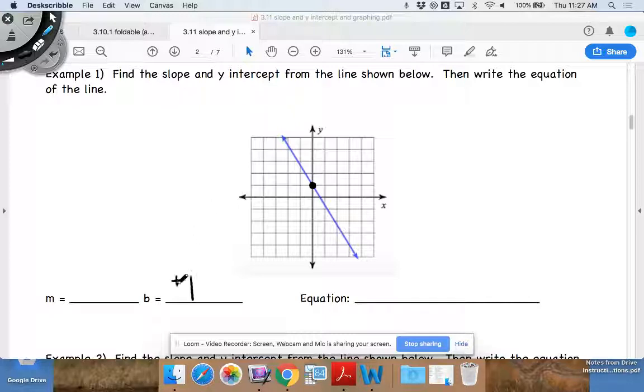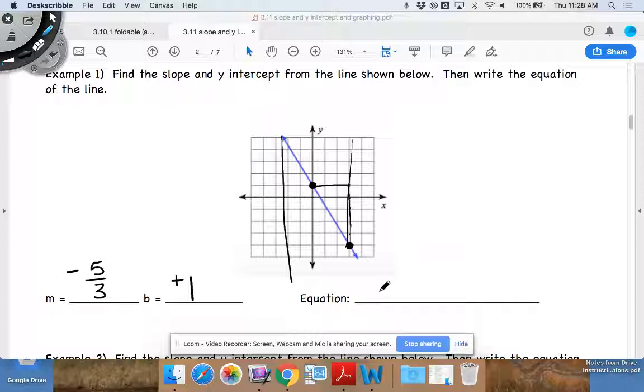I'll do a plus right here. All right, so we got that. Now I need to find the slope. So to find the slope of a line, I already have one point where it crosses exactly on a corner. Way down here is another point that crosses exactly on a corner. So to find the slope, I'm going to rise up how much? 5. And run out how much? 3. So 5 over 3, but here's what some people forget. It's negative. Why is it negative? Negative slope.